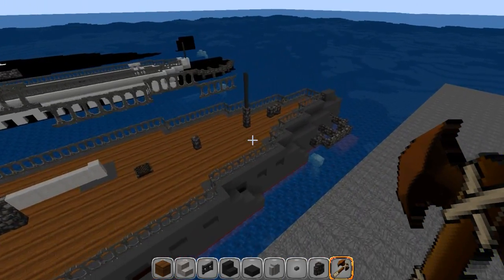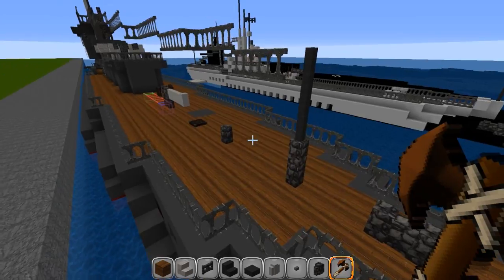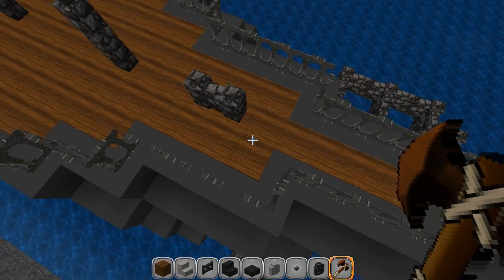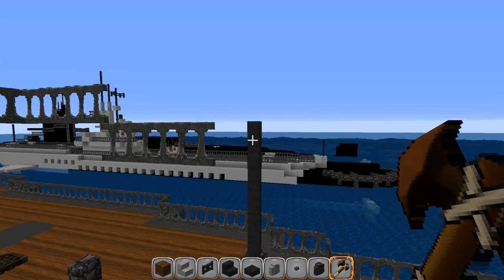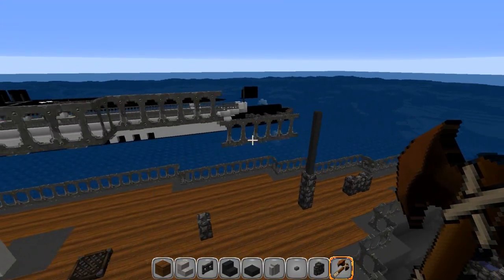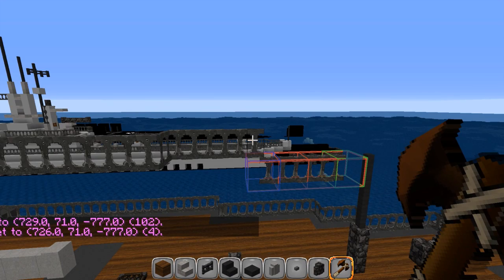The rest is just the trim. We're going to fly around and I'm going to show you a few little detail pieces. You can do whatever you want to trim it out and make it look better or make it look worse. Back here, I put two more pieces of cobblestone wall piece, skip two, put another one, and this is where your rigging is going to go. And it just goes up, I think, by three, four on each one.